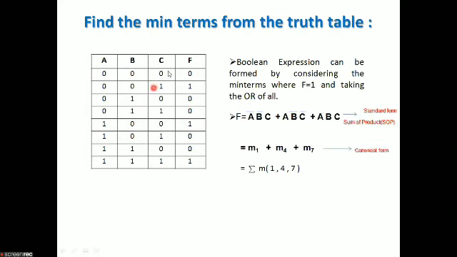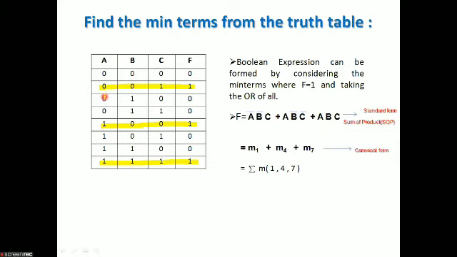We are taking these values as an example. The values can change also. This is just an example to find the Boolean expression, that is the sum of the product. We will be finding the sum of the product, and the sum of the product means we will be finding the min terms. So just see, I am highlighting the combinations where the value is 1, because we will be taking these combinations. This is 1, this is 1, and this is also 1.